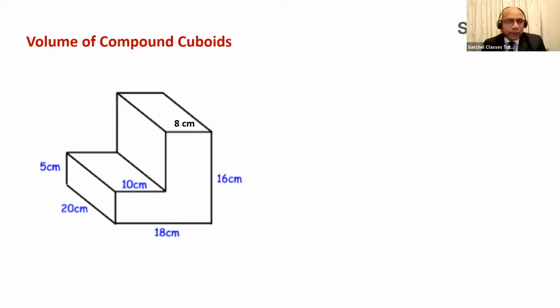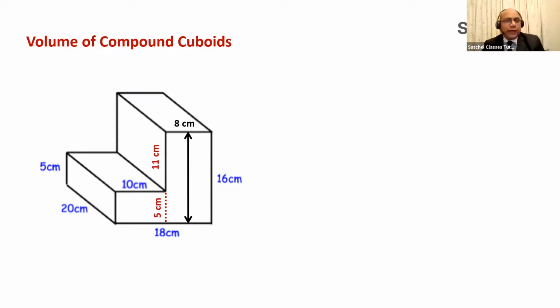Let's have a look. So first of all, let us find out whether we know all the dimensions for both the cuboids. Actually, we don't know that little dimension, which is the height of the vertical cuboid. So for that, what we do is we find this particular height. That height is 16 centimeters, of which the width at the bottom is 5 centimeters. So the width on top would be 11 centimeters. And now I believe we have all the dimensions which are required.